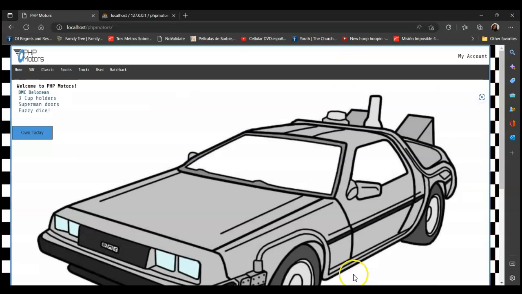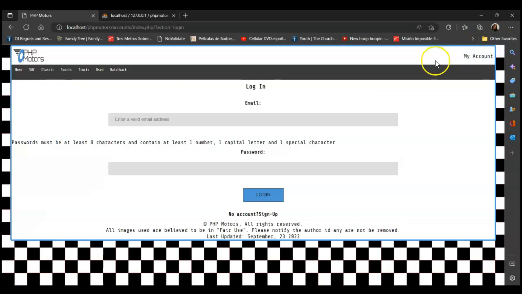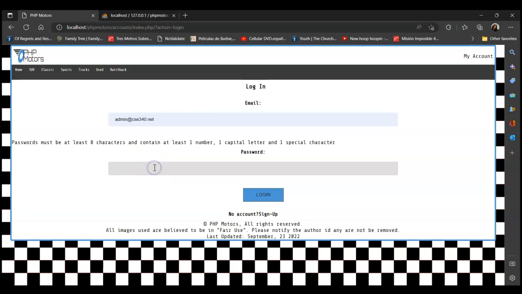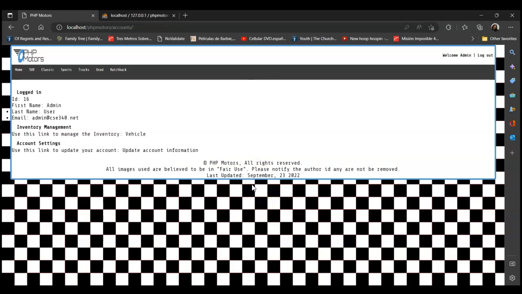Okay, so here we're going to log in as the admin client. It's level 3, so we can see the inventory management, where we can add, delete, or modify something in the inventory of the vehicles.